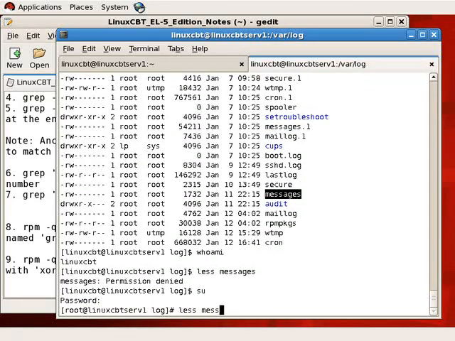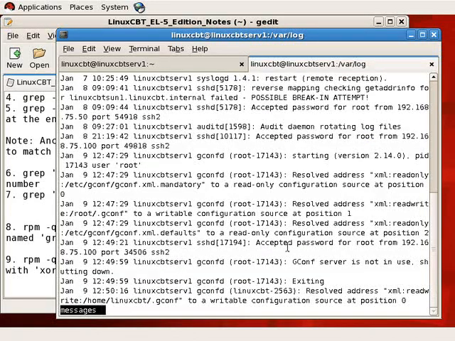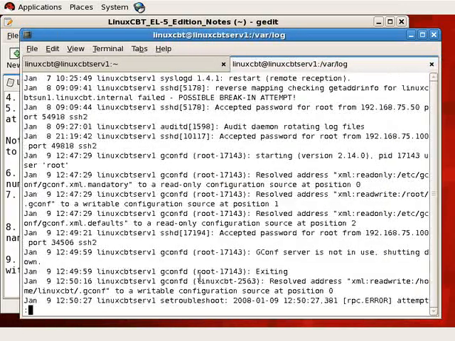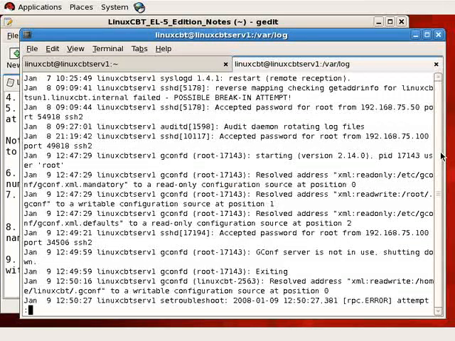If we use less to interrogate it, it doesn't work. So let's su in. Now we're able to use less as the root user to take a look at the file, but this file is littered with all sorts of information. It's nicely formatted, so it includes timestamp information to the left, followed by the name of the host where the message came from, which for most cases will be the local system, followed by the daemon that generated the message, followed by a message.